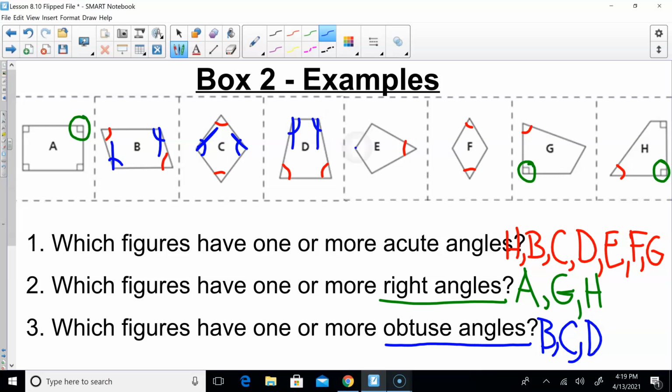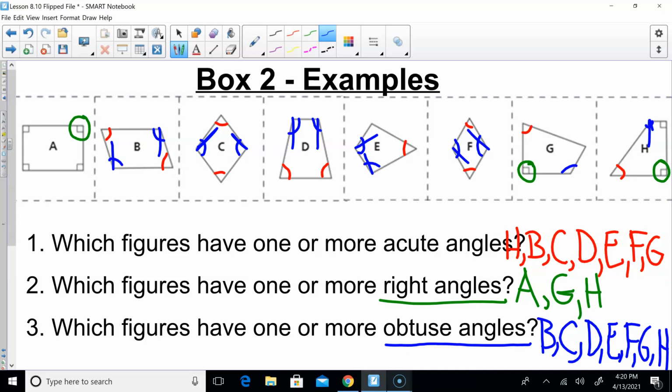I was thinking this one right here looks like it's more as well. This one also looks pretty close, but a little bit more. So E's got some. F, it looks like these ones right here. This one would be 90 if it was right about here, and kind of like right here, so both of those are bigger. So F. And just this one looks like it's going to be obtuse, that would be G. And last but not least, this one right here looks bigger than that 90 right there, so that would give me H as well.